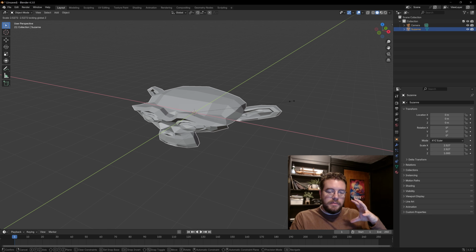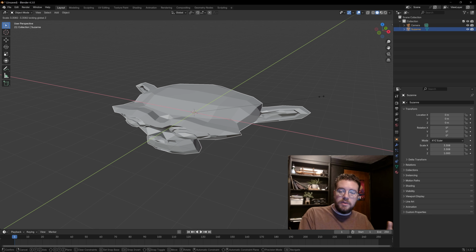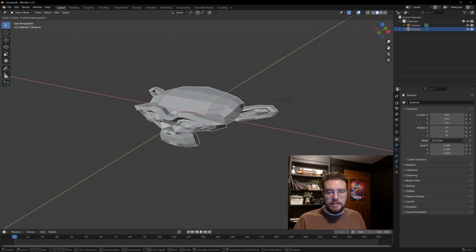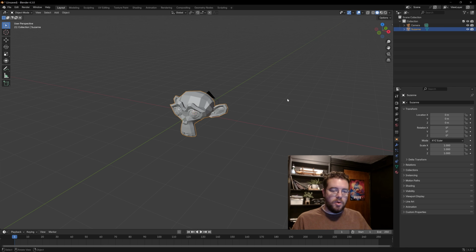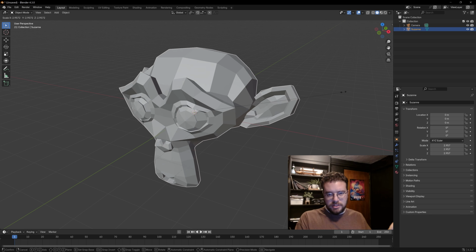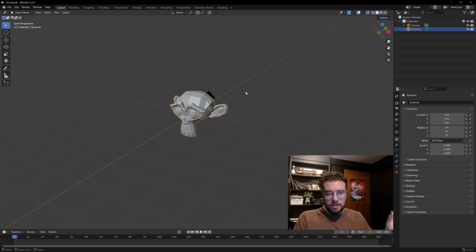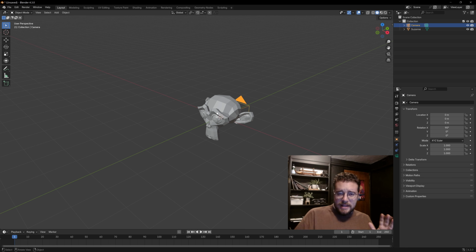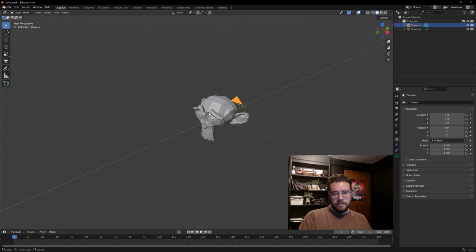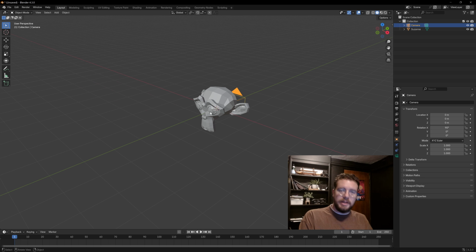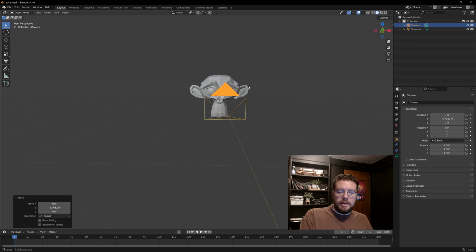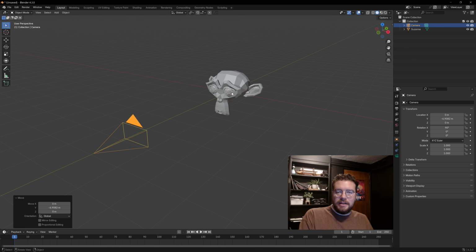Now, if you want to confirm whatever it is you're doing, you can left click or press enter. And if you want to cancel the current operation, you can right click or press escape. So I'll usually just right click and it'll jump right back. So with all of that said, review that section as needed. All the info's in there. But now we can start to move our camera. So let's do grab on Y, and let's bring it back. And that can kind of give us a good view on our monkey face.